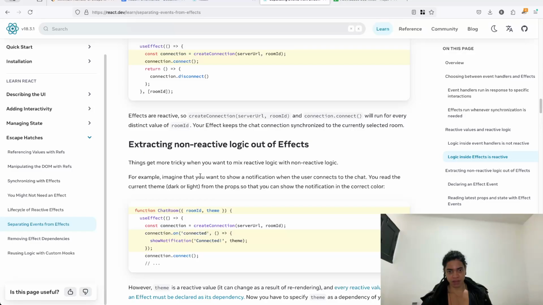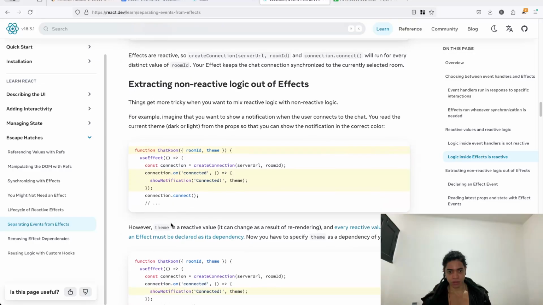For example, imagine that you want to show a notification when the user connects to the chat. You read the current theme, dark or light, from the props so you can show the notification in the correct color. And then you show the notification.